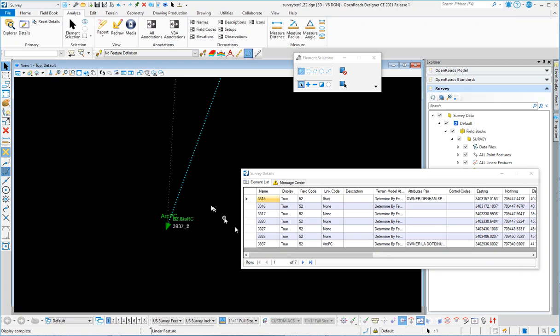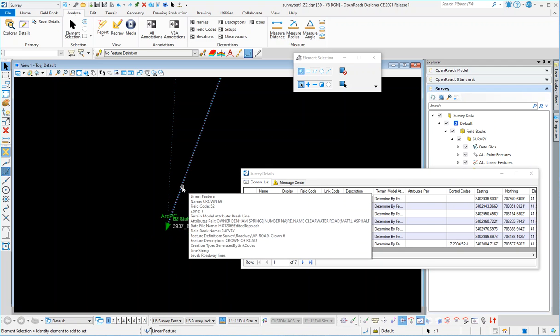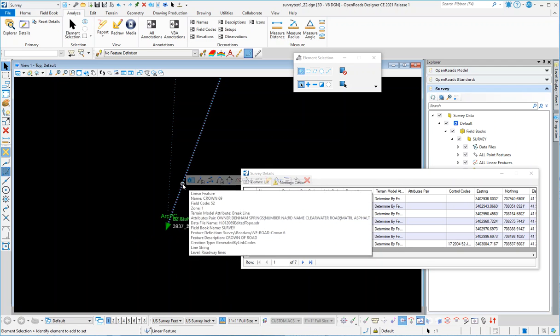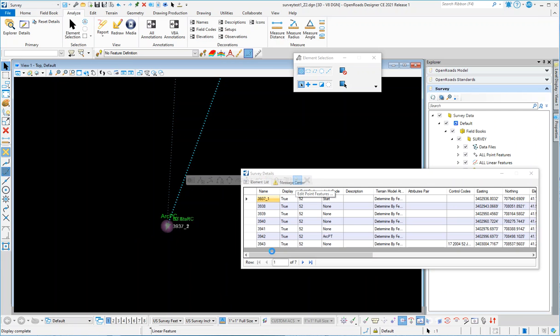It's a PC, and then this string has the 3937 underbar 1. So that's a start. So what I'm seeing is that this point on the end of this, 3937 ArcPC, should be deleted.